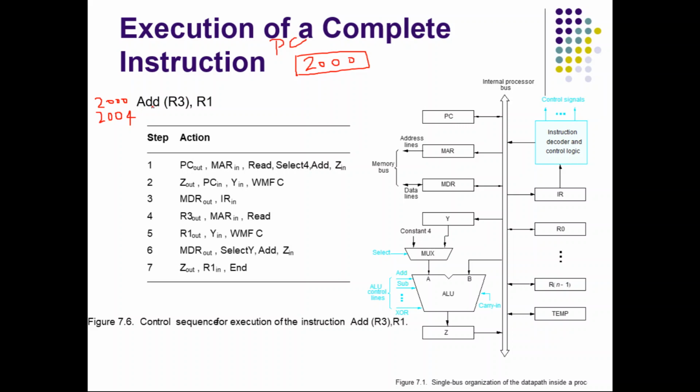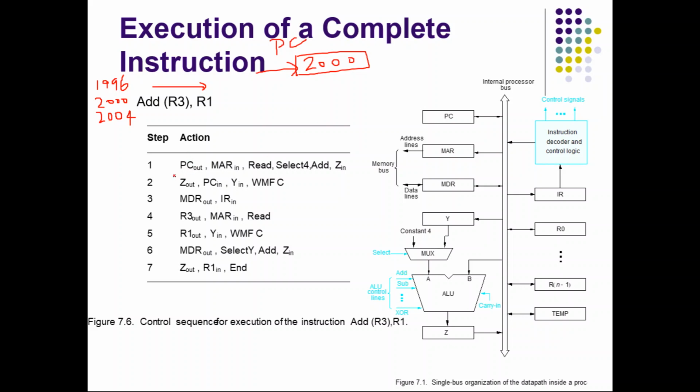Okay, fine. So let us assume currently PC is 2000, that is, the instruction before this add instruction, say in location 1996, has just finished. That instruction has just completed, so currently PC is holding 2000. Now this instruction should first be loaded into IR. So how are we going to do that?